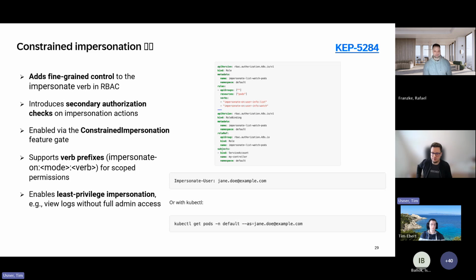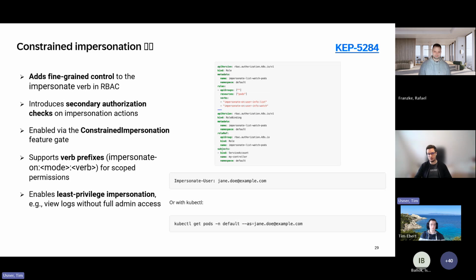Okay, then there have been some refinements in the impersonation feature. Impersonation means that you use, for instance, a kubeconfig which is bound to some user, and the impersonation allows you to execute commands on behalf of another user, on behalf of a service account, on behalf of whatever, however that user is authorized in the system.